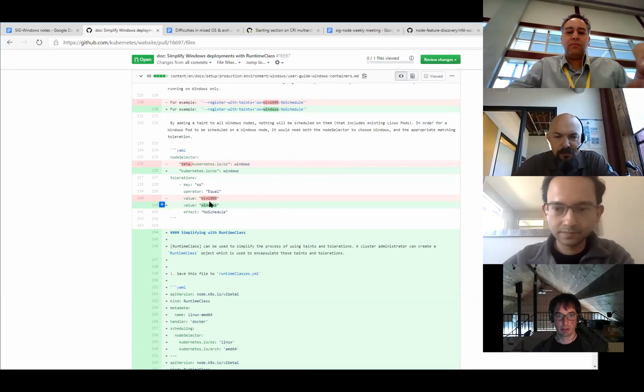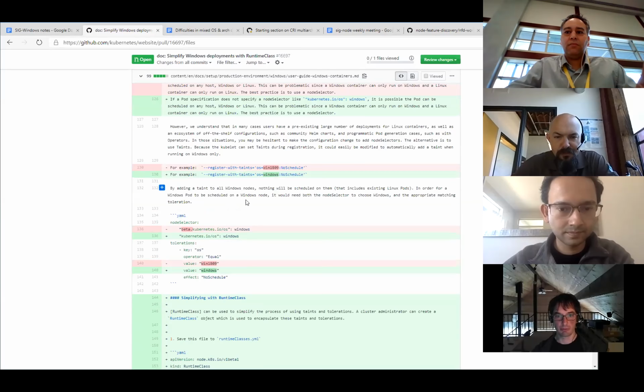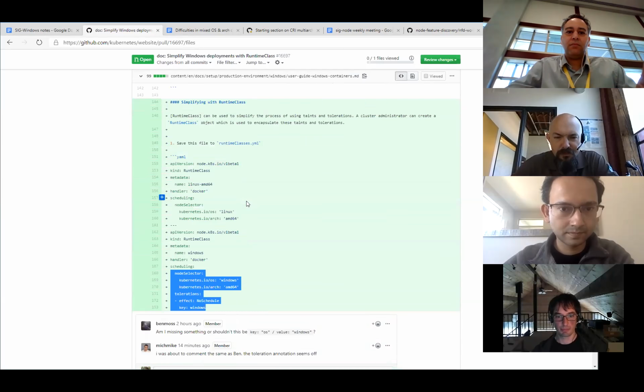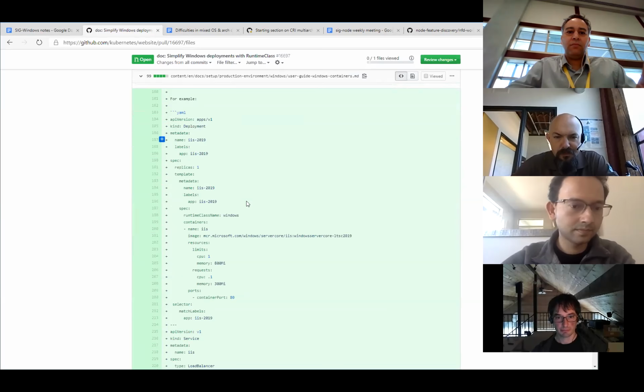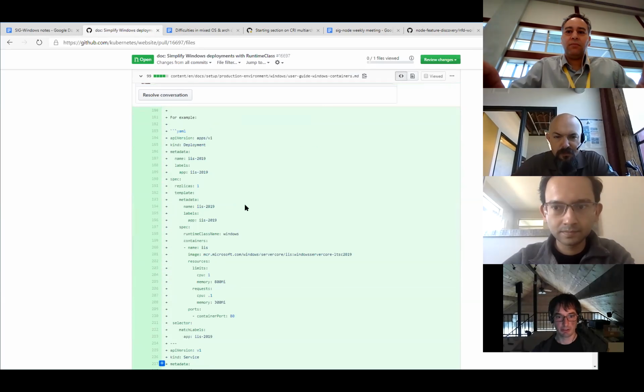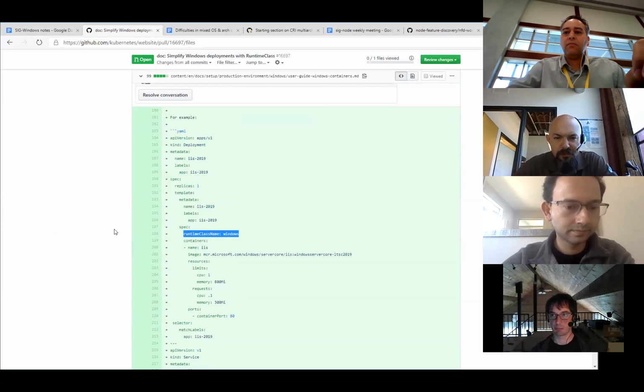That means that you can simplify a deployment such that instead of needing to put all the node selectors and tolerations in it, you can just put the runtime class name within the container spec itself. That way the cluster admin can say, here's a list of runtime classes that we have on the cluster, pick what's appropriate for your needs.